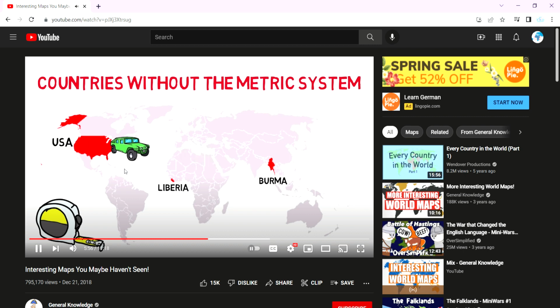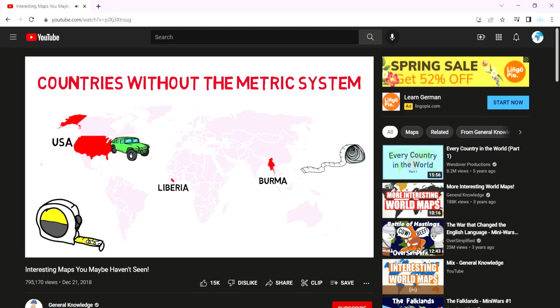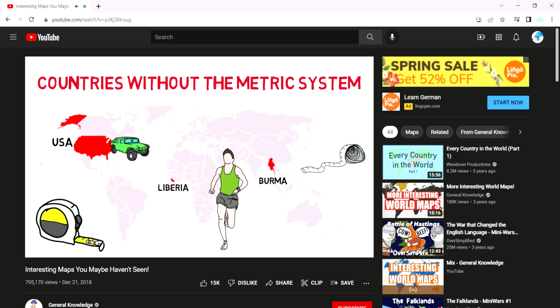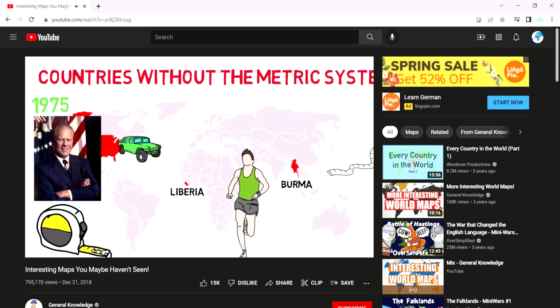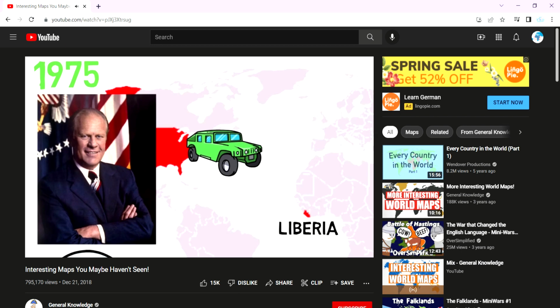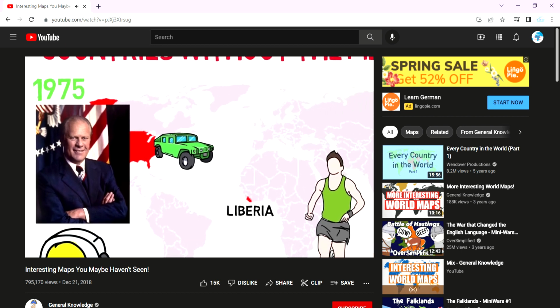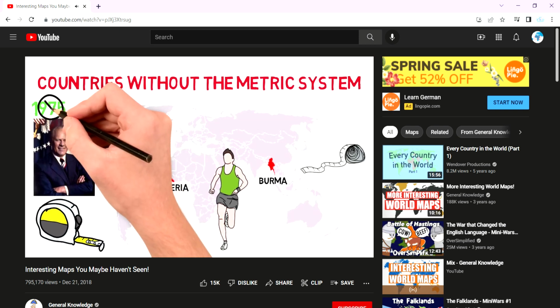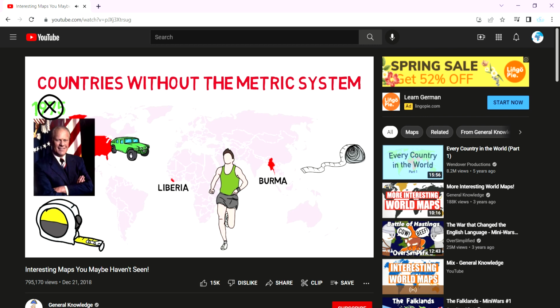And I believe currently they have at least a dual unit system. Even the US uses the metric system more than we realize. They use kilometers for their races, a 5K race or a 100-meter dash. Their bottles use liters, their medicine uses milligrams. In fact, in 1975, President Gerald Ford signed into law the metric system as the preferred system of weights and measures for United States trade and commerce. But I guess it just didn't have much success in being fully implemented across the whole population.